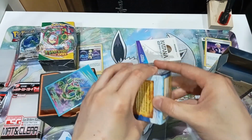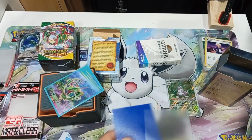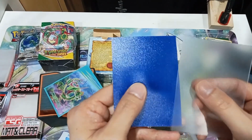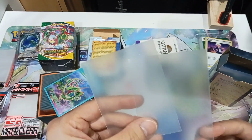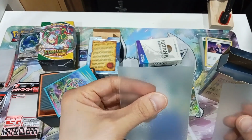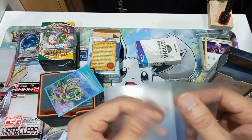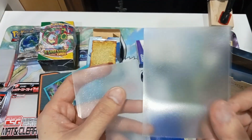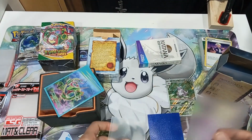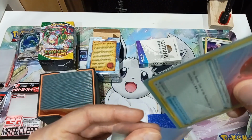Let me just have a look at one of the typical Dragon Shield ones. Yep, so there you go. Typical Dragon Shield feel. So I reckon these would feel really good. These ones here feel a bit thicker. So the character sleeves do feel slightly thicker. And yeah, this feels pretty good. Let me see how well it fits with my typical setup.